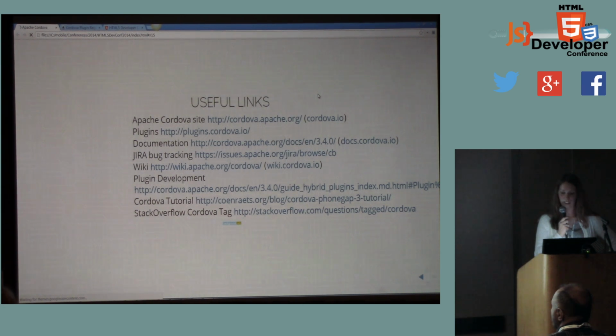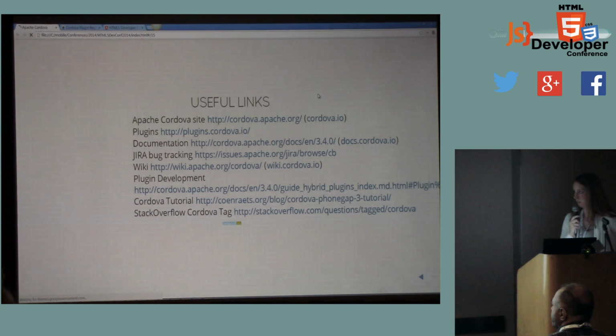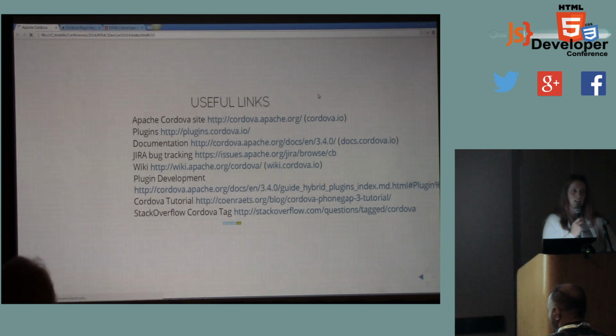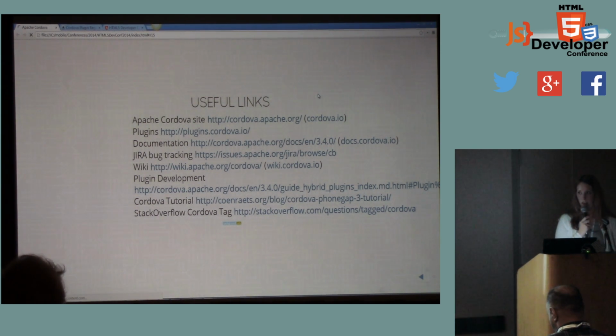I couldn't find a good one. Like I said, I think that's one part the community is going to have to do a better job of, is developing the resources for developers. But if you do have a question, Stack Overflow is really good. There's a tag for Cordova, and the committers on the project are constantly going in and checking and making changes there. So that's all I had.